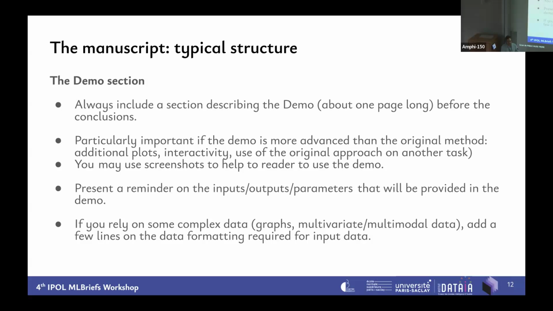Finally, typically we used to have images as data, but now we have more complex data that come from biomedical records or whatever. In that case, it's very important that you explain the structure of the data, the formatting and whatever. Remember that many times people will try to use these codes on their data, so you have to be clear on the formatting that the algorithm and the demo require.